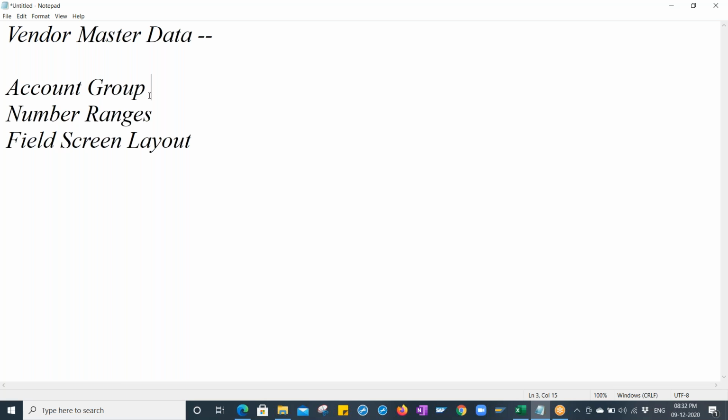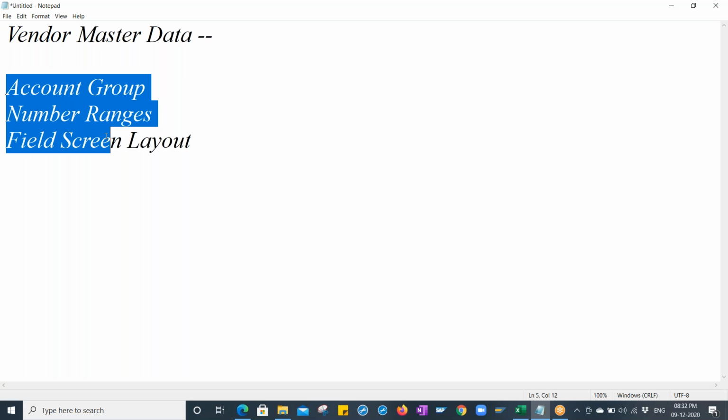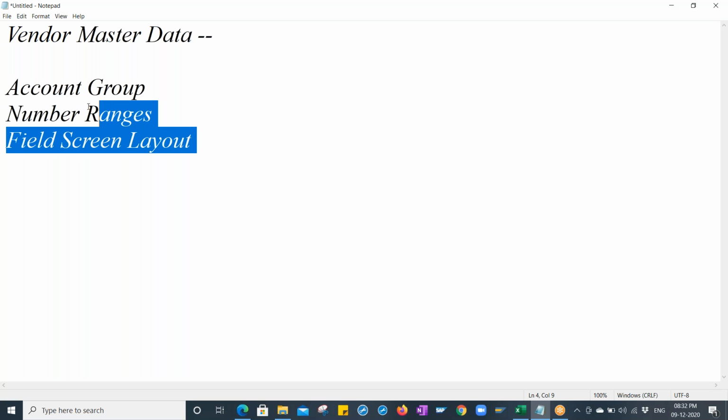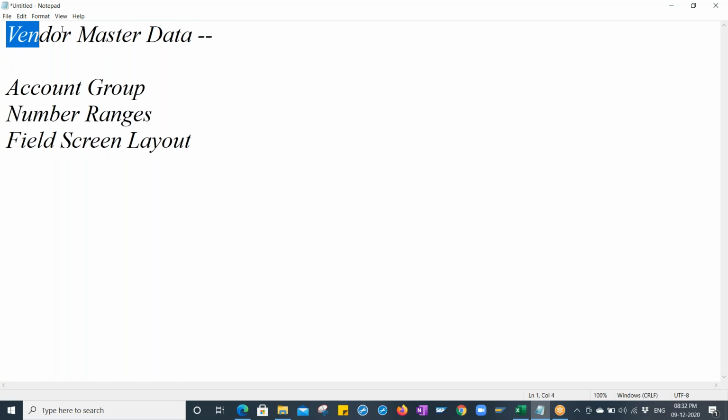These configurations are required to create this vendor master data. After these configurations only, we are able to create the vendor master.